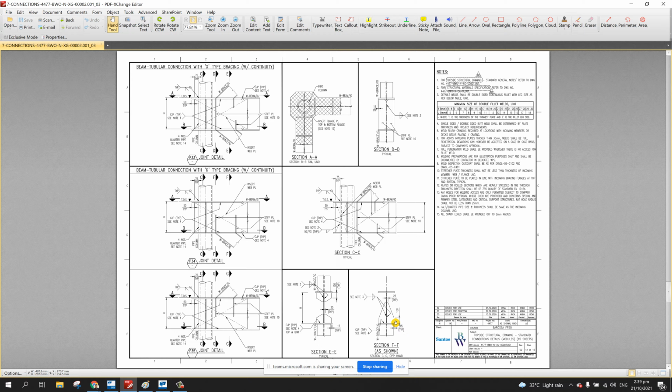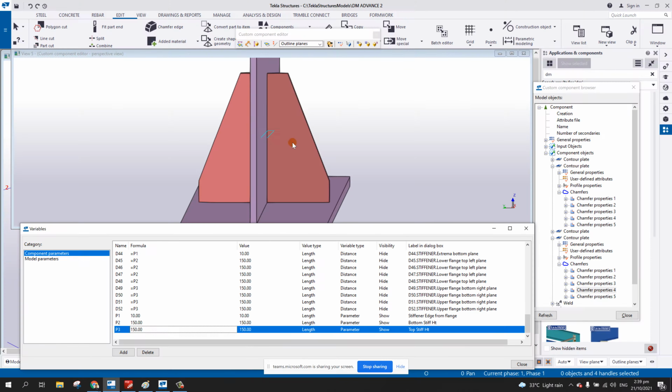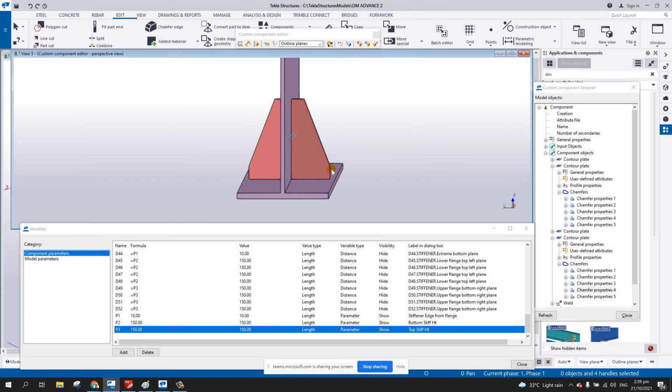It could be something like stiffener X and Y, or stiffener edge 1 and edge 2. So this one is the vertical edge and the horizontal edge: stiffener vertical and horizontal edge.